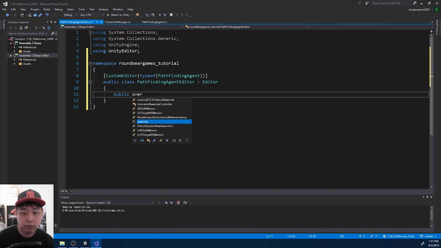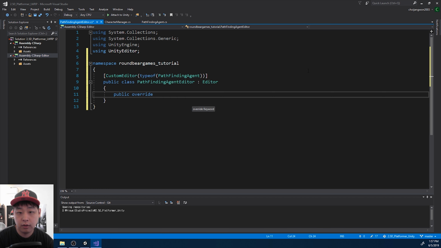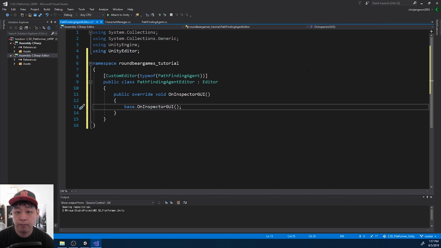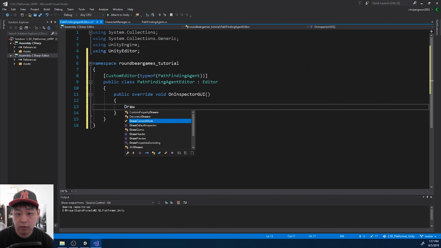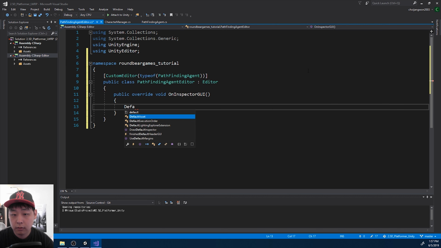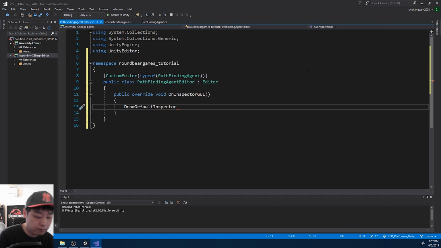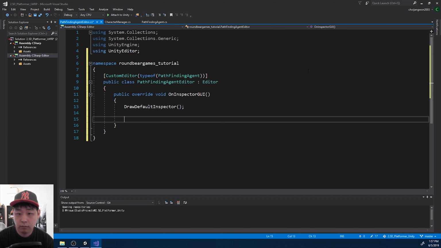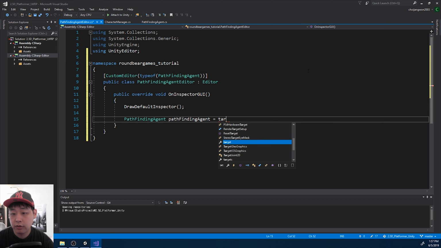And I want to override the editor function OnInspectorGUI. And I want to draw the default inspector. And I can get the pathfinding agent script by calling the target function, which is from the editor.